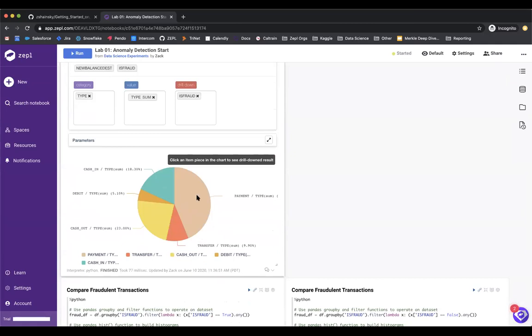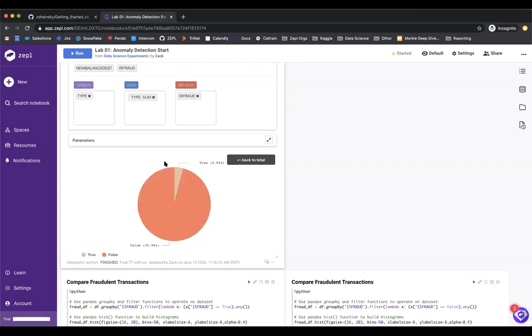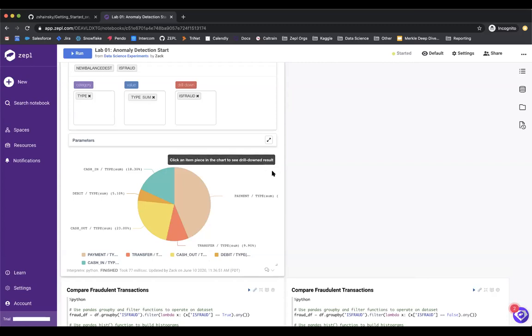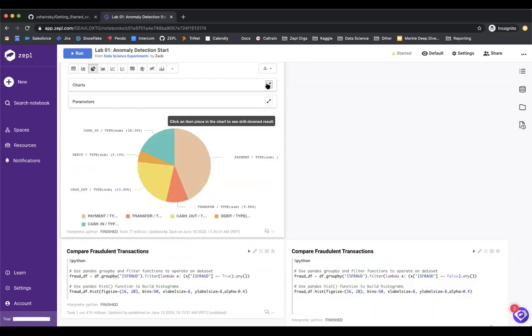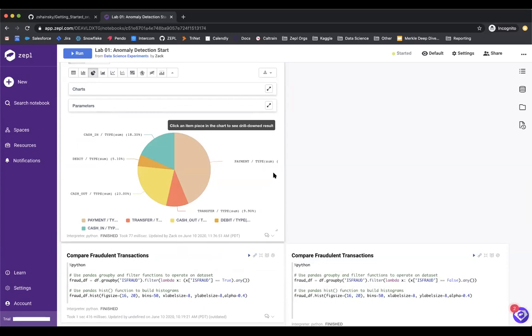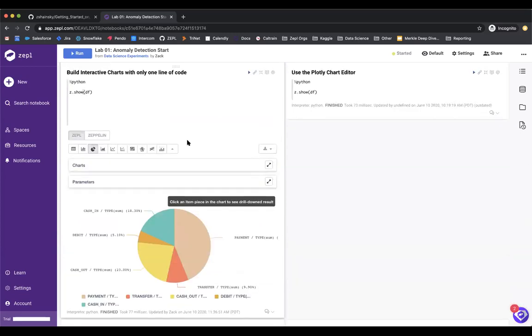What the drill down gives you the capability of is actually selecting one of the pieces of the pie. So if I click on the transfer type, then I should get a new pie chart that shows up with the number of fraudulent transactions for the transfer transaction type and the number of non-fraudulent as well. So sort of a nice way to speed up the data visualization category here and get you up and running.